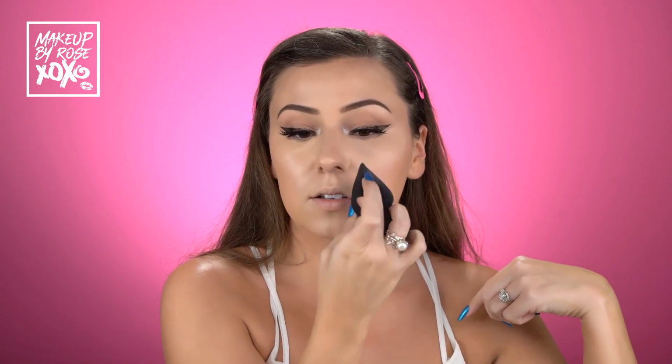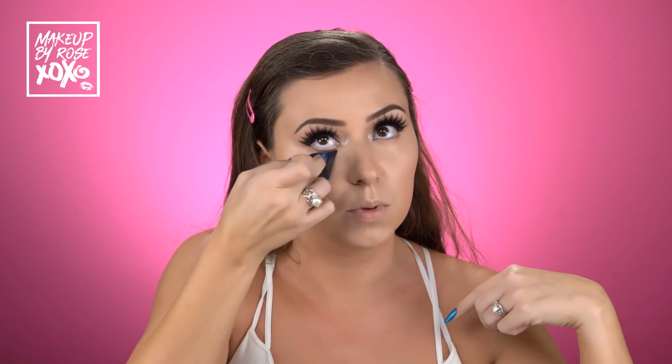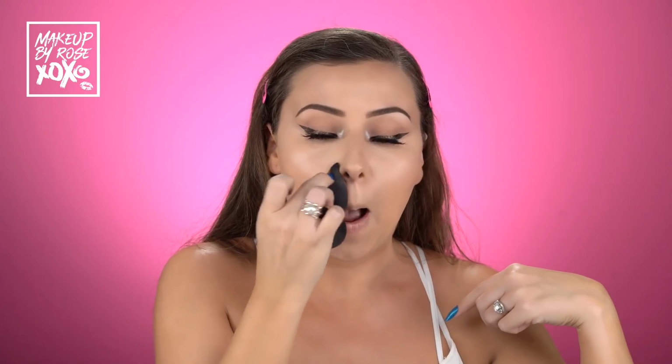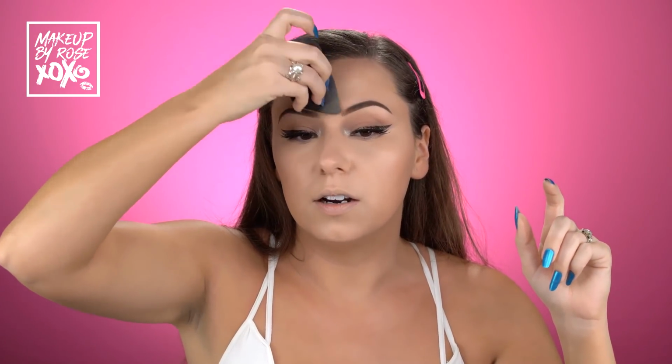And then we'll just go all the way over here. Look how perfect. Ugh, this concealer just gets me. Again, right underneath the wing. Sides of the nose. And then I'm gonna look at my blender. I'm gonna see, obviously we use this side more. See, this side's more black. We're gonna go on the cleaner side and then just go right down the nose. Again, you'd be surprised how little product you need for coverage there. And then around here.